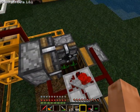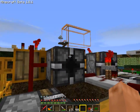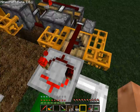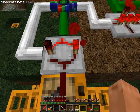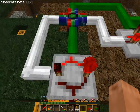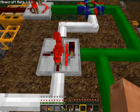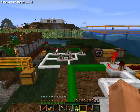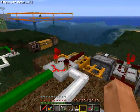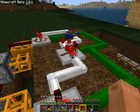Okay, so how this works. When these are grown, they're too high. Which will mean this block breaker will break the top half and pull it through the item detector, which will do two things. It will flick this latch and trigger the bottom block breaker, which will finish the harvesting of that particular side. When both have grown, this AND gate will trigger and it will function the same way as our timer does. When only one is grown, it won't do anything. It will just wait till they both have grown. That is the plan.